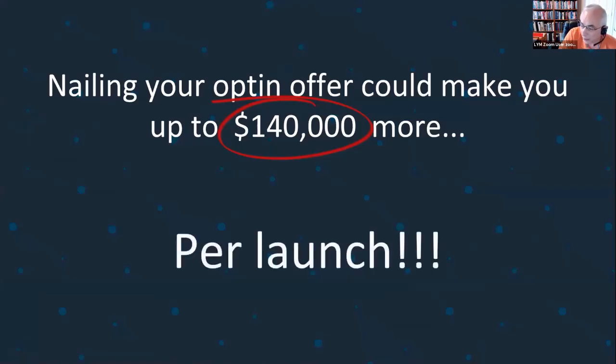And that's per launch. So if you do, as Michelle was referring to, 5 launches to that person over a period of, let's say, 3 years, and they're launches for different products, you could potentially make a whole bunch more when you start considering lifetime value of that person in this process.